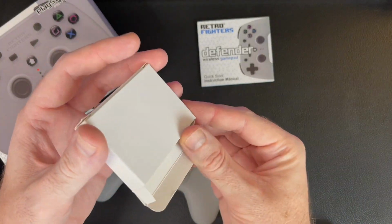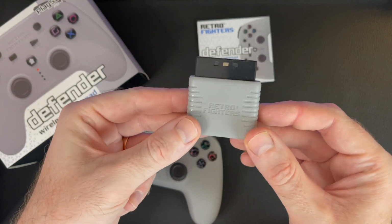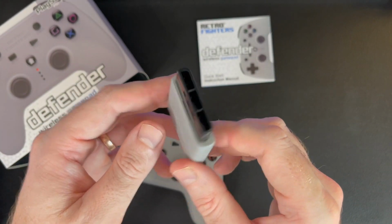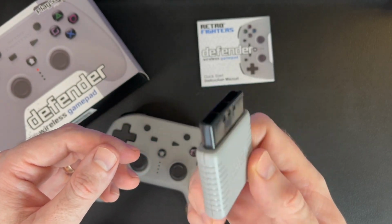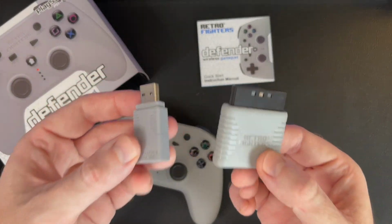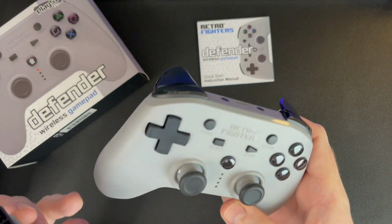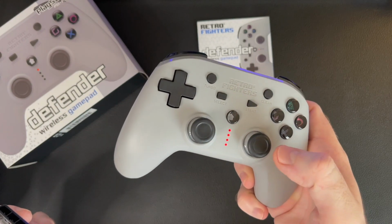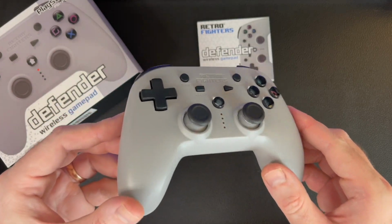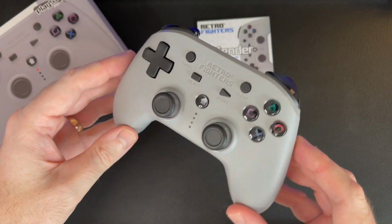And then we've got the analog dongle here, which I think looks pretty nice. The Retro Fighters logo here and an LED indicator. And this just plugs into the controller port on either your original PlayStation or PlayStation 2. And as far as pairing goes, whether you're using the analog receiver or the USB, it really works the same way. Once these are plugged in, they'll start looking for the device, and then you can just press the home button here. See those LED lights start flashing, and then it pairs just like that. Super simple, super straightforward. I haven't had any issues pairing it either when using it with the Switch at home or trying it out on that PlayStation at Luna.